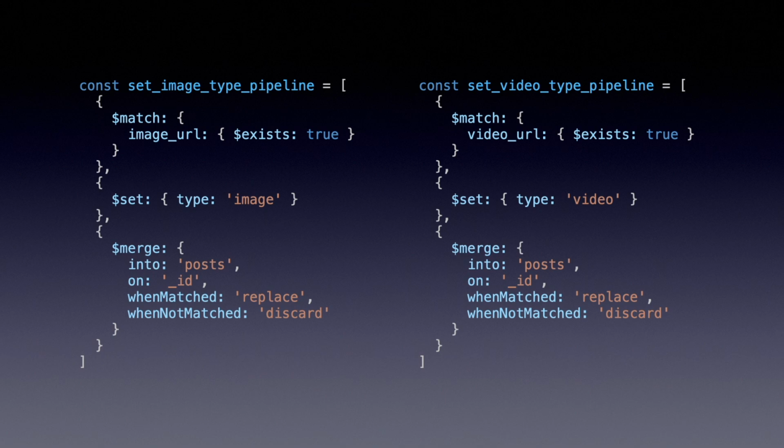To summarize, the inheritance pattern is a way to manage documents with different but similar schemas within the same collection. We can distinguish different types of documents by checking a specific field, which makes it easier to query documents and reduces mental overhead. And that's it for this video.